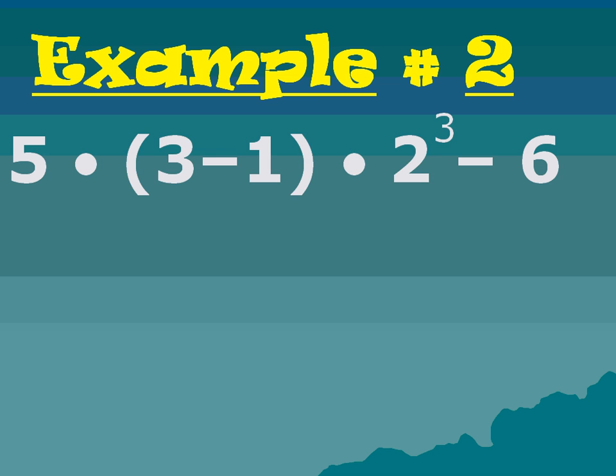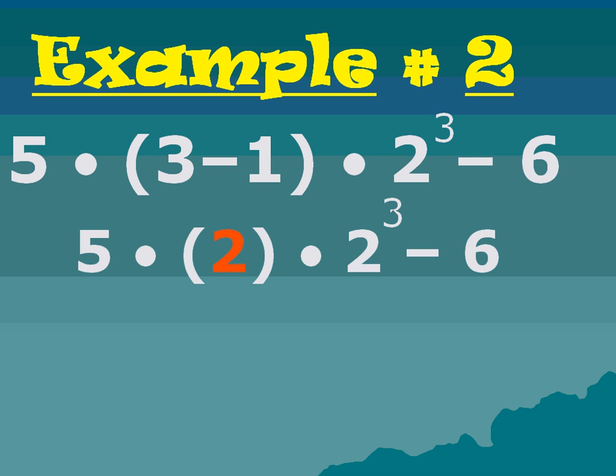Second example, I tried to throw a little bit of everything involved here: parentheses, exponents, everything going on. So the first step I have to do in this math problem is the operation in the parentheses, and that is 3 minus 1. So I take care of 3 minus 1 first, that makes a 2. Now, just because the 2 is in parentheses, there's really nothing to do there. See the 5 out in front, 5 times 2? That's a multiplication step. We'll get to that in a second. If I wanted to, technically, I could drop those parentheses around the 2, and I will in a second.